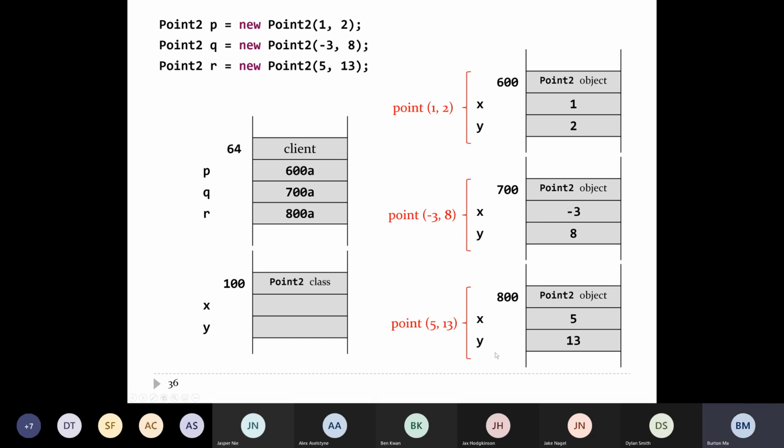Notice what memory looks like now. I've got a point object here with fields x and y. I've got another point object here with fields x and y. And I have another point object here with fields x and y. This x is different than this x here, which is different than that x there. That y is different than that y, which is different than that y. They all refer to different places in memory. If I change this x to say 3, then that changes to 3, but nothing else changes. That doesn't change, that doesn't change. So you now have 3 independent point2 objects. They all represent a point having different coordinates.